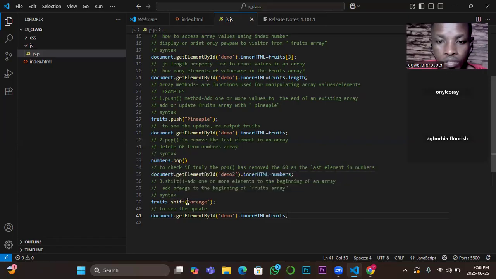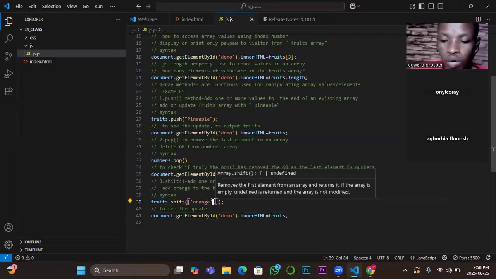Okay, shift. Okay, let me try something and see. So let's say we are adding orange, because I said more than one.